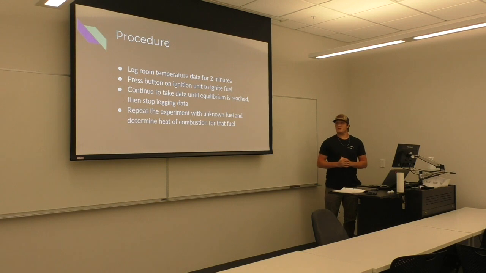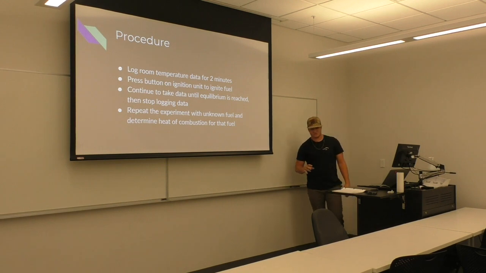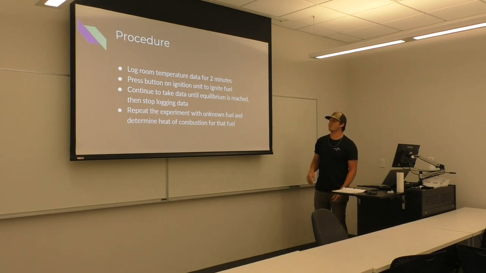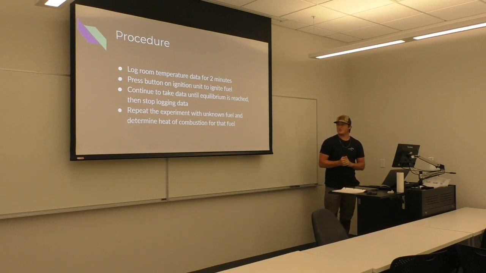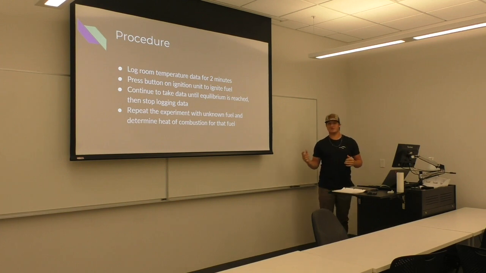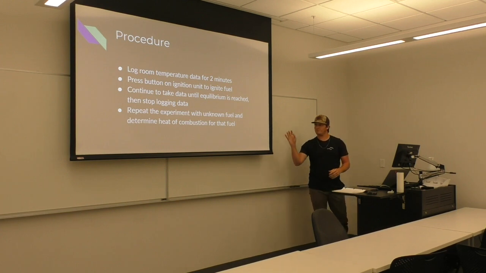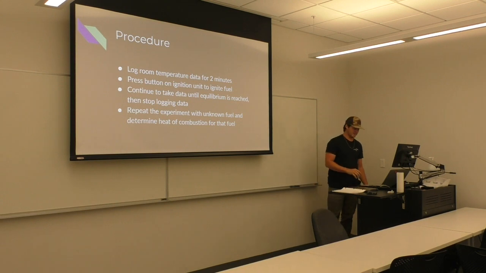After that's done, you're going to go through the entire experimental setup, and you're going to run through this entire procedure again with an unknown fuel, and you're going to determine the heat of combustion for that fuel. And then after that, there's a part to disassemble everything and get it back to normal.